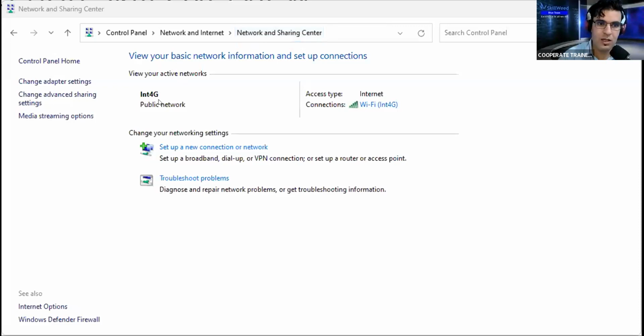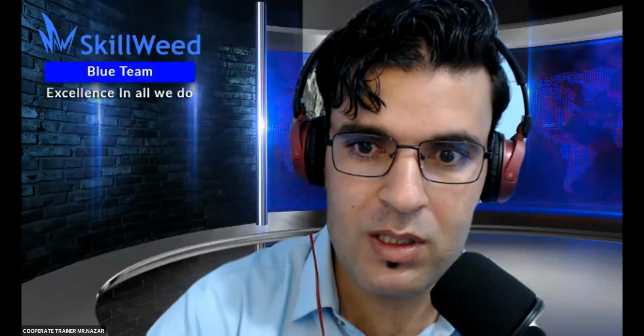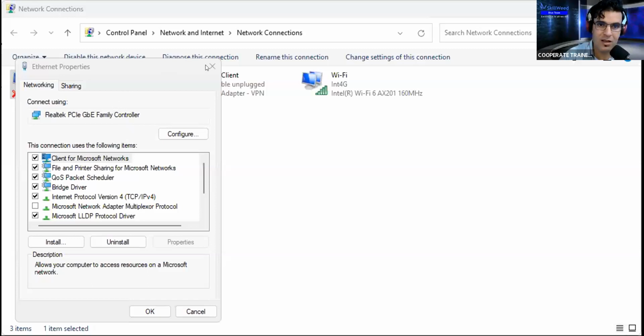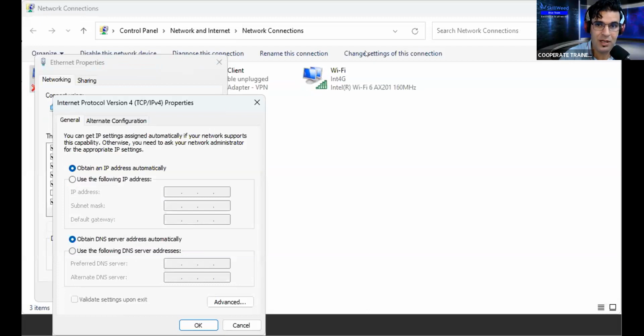So you just have to see the adapter settings. I have to change my screen as well, because it doesn't show like, oh, this is the problem. You can see the adapter settings, right? You can see those settings, right? So you always have to go for the Internet Protocol version 4, as we see TCP IP. This is actually the thing that provides you the internet connection, okay? For example, it should be working totally fine, okay? Over here now it is on automatically, and this is done through DHCP.